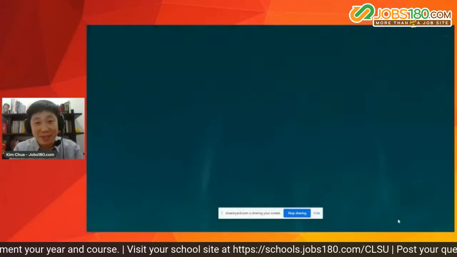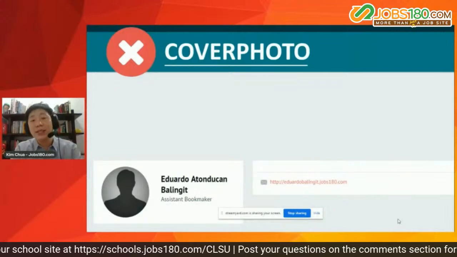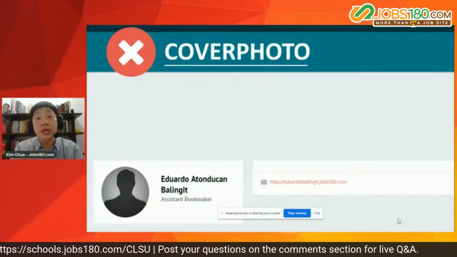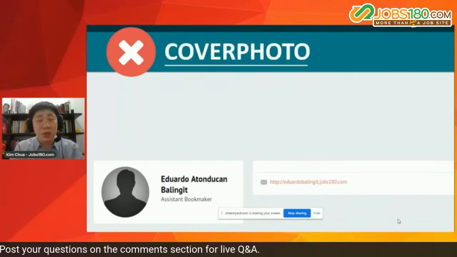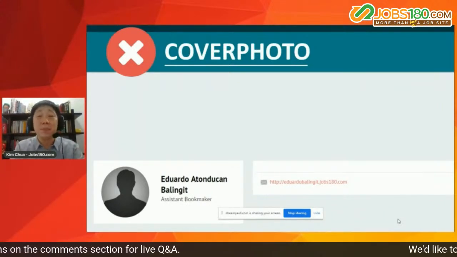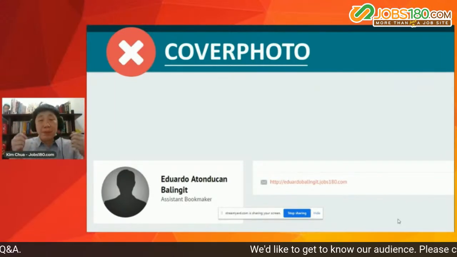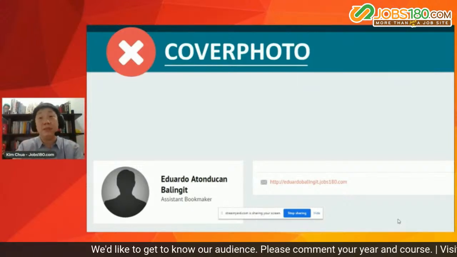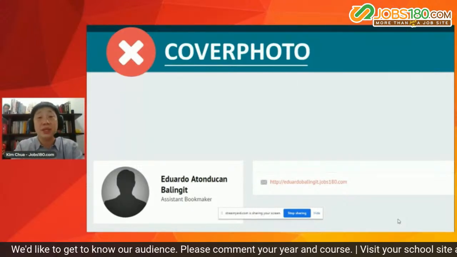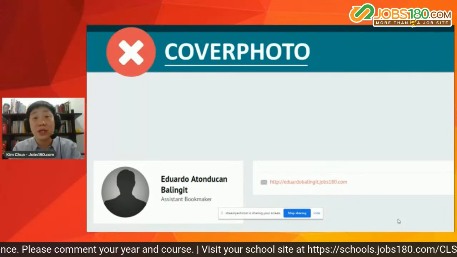Okay? Now, when you make your resume link, dapat may laman talaga yan. Kasi kung walang laman yan, ganyan itsura yan. Blanco. And how do you expect companies will look, or HR from companies will look at your profile if you submit to them resume links that look like this? It's like submitting a piece of a paper, bond paper, or long bond paper, short bond paper na walang laman except pangalan mo. And that's the same as this one. So, hindi yan papansinin ng mga HR for sure. Okay? Sayang lang oras nyo at oras ng HR.